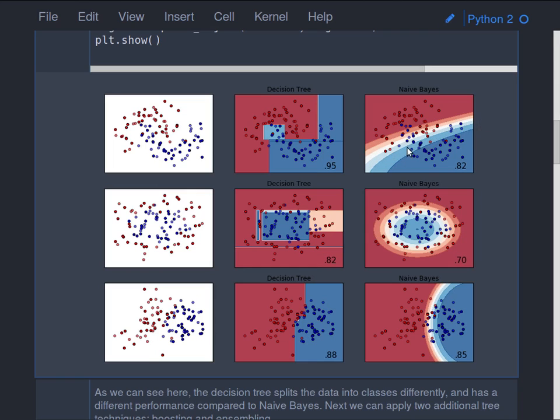We split the crescents this way. With decision trees, we can see it was able to pick up the crescent shape a little bit better based off of the entropy-based decision trees that we talked about, and it also has a higher score compared to naive Bayes, using cross-validation.